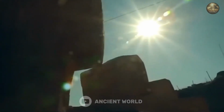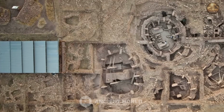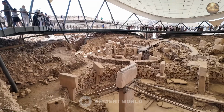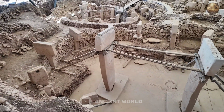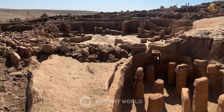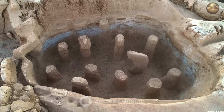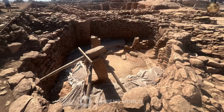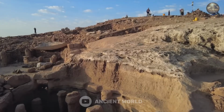Interestingly, thanks to modern technology, archaeologists no longer need to excavate everything as before. Scanning equipment can detect voids, walls, and columns dozens of feet deep, helping them see the structure before putting a shovel to the ground. In recent scans, the research team has noticed many upright stone blocks placed parallel to each other in the eastern part of Karahantepe, suggesting there may be at least a few other pillars similar to the one with the face.